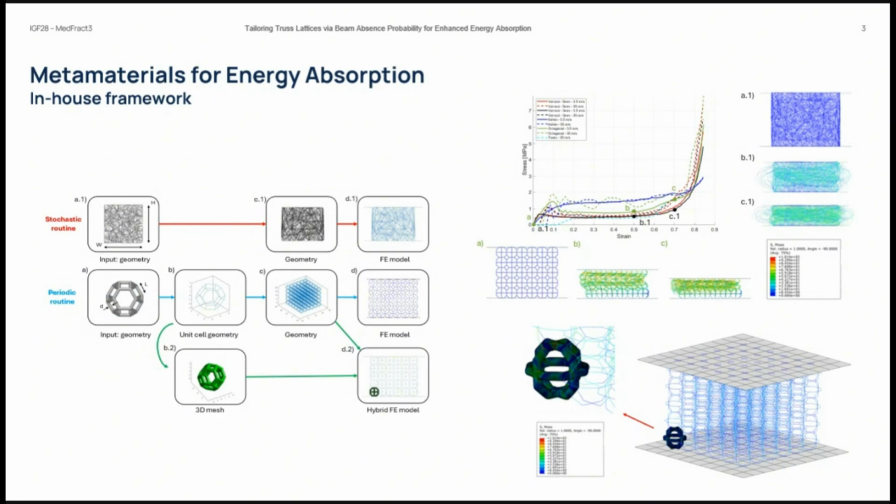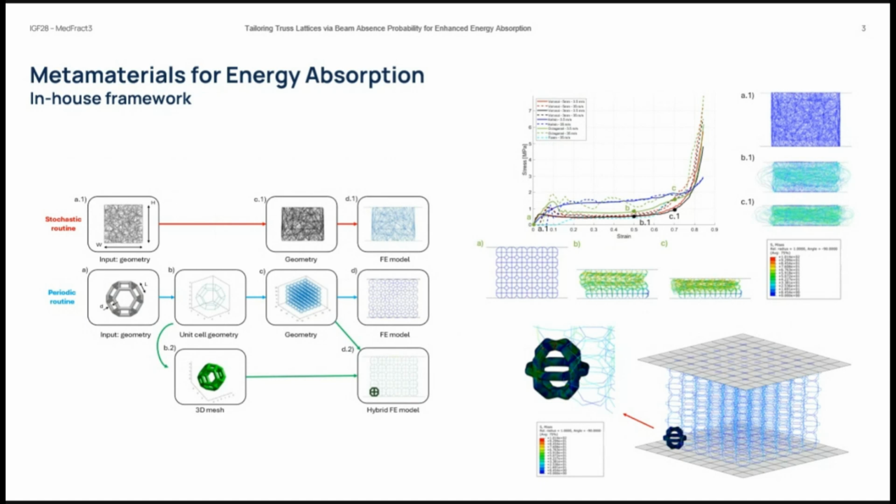One is based on beam elements, like the one you see here. One is based on 3D elements. They're all tetrahedral elements. And another one is a hybrid model, like this one here, where you have beam elements, but also a few unit cells, usually one, with 3D elements. And this is the best one because it's fast. It's a bunch of beam elements. And you can also get local stress and strains where you have the 3D elements. The hard part here is to connect the 3D elements to the 1D elements, but it's OK.